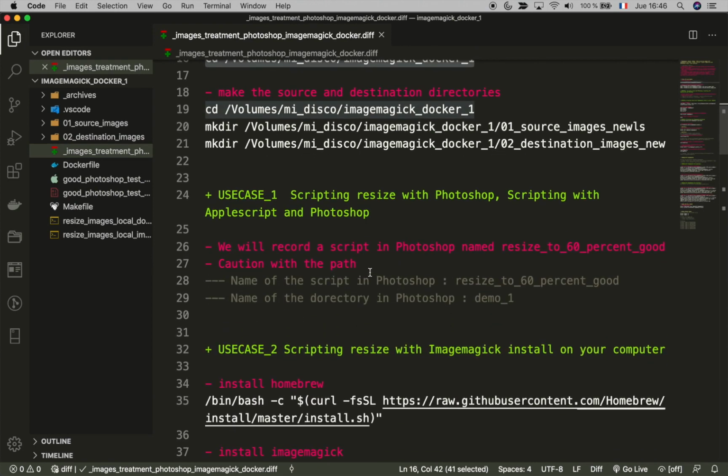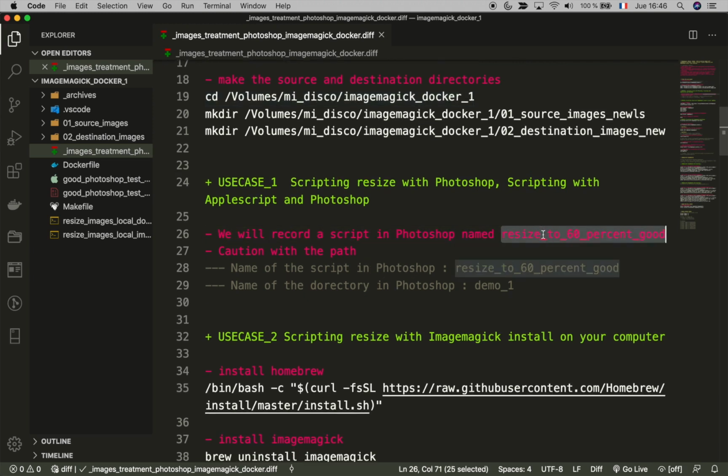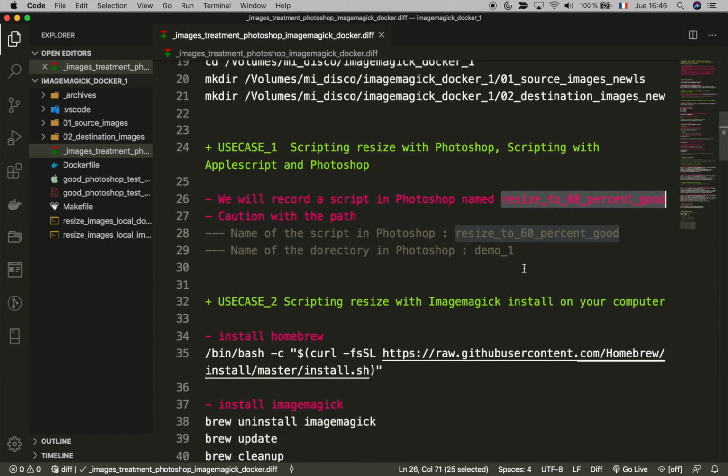I will show you how to script with Photoshop, using AppleScript to drive your script. Basically, we're going to create a script to resize an image, using the batch ability of Photoshop and also of AppleScript to perform this action.